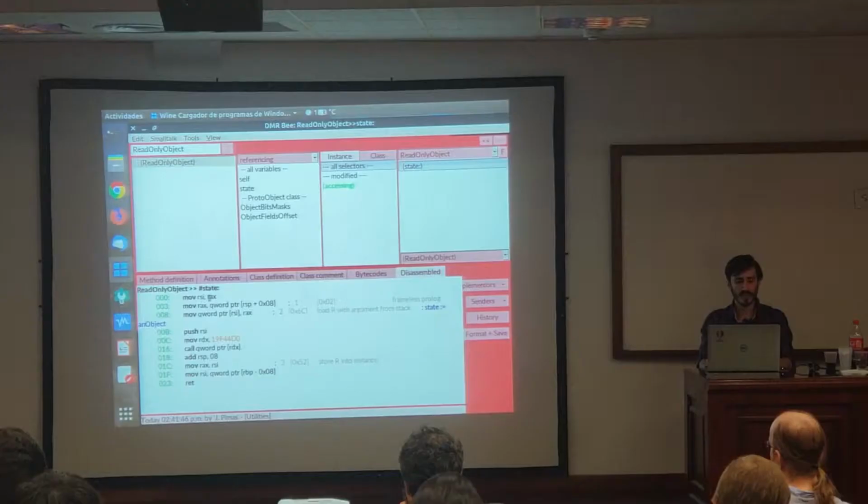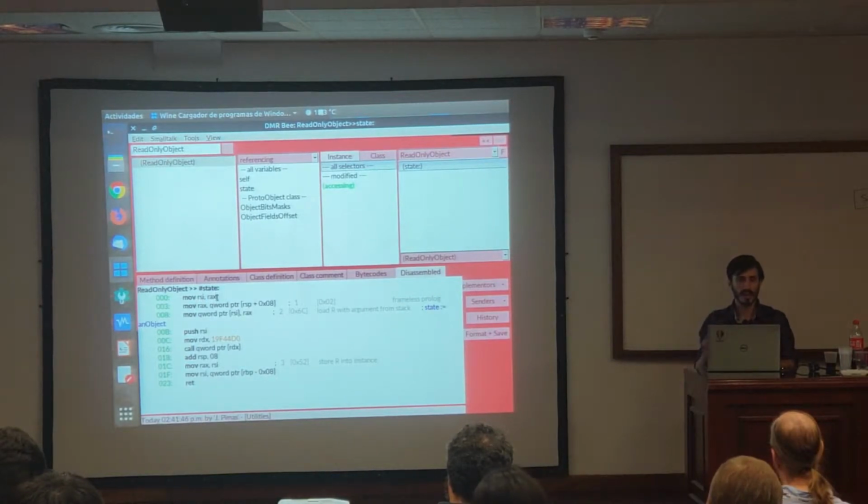So when we see here that we are moving RAX into RSI, we are saying, okay, somebody sent us a message, right? That message was being received by somebody that stored the receiver in RAX, and now that object is self. So to make it self, we are going to pass it to RSI.